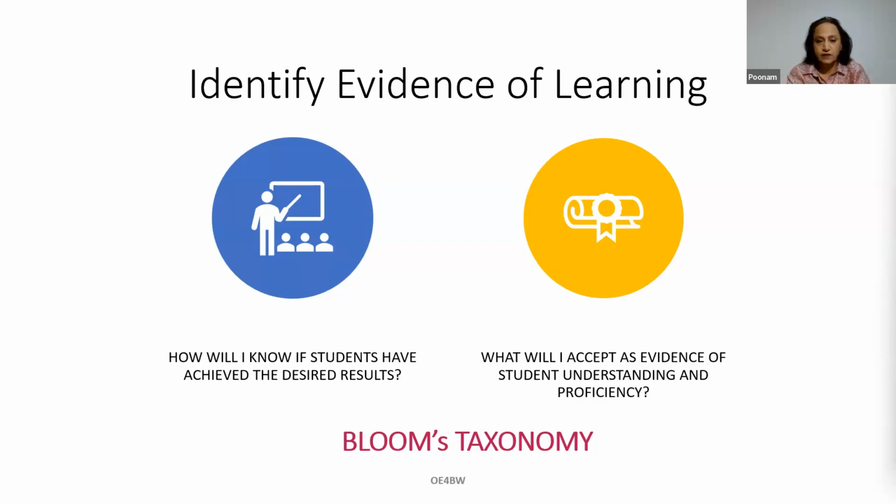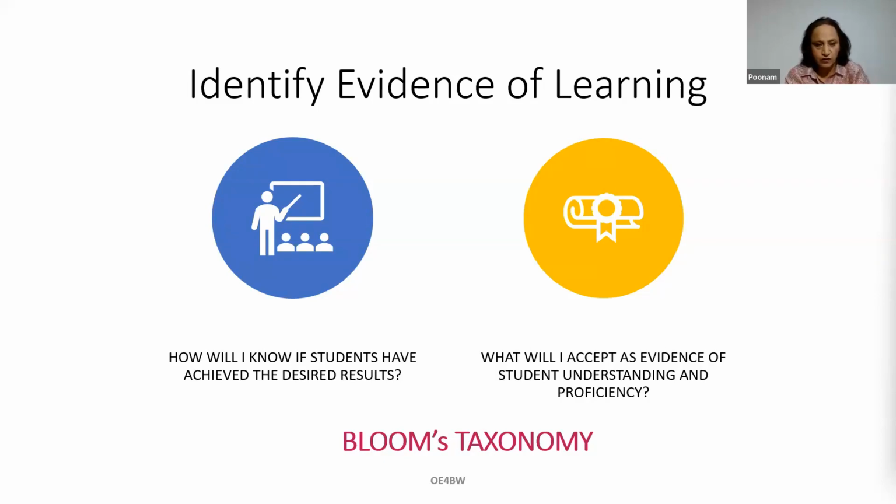Simply put, if students should be able to do something, they should be assessed on their ability to do that thing. If students should know certain information, it is important to provide them with opportunities to convey their knowledge. One can refer to Bloom's taxonomy.